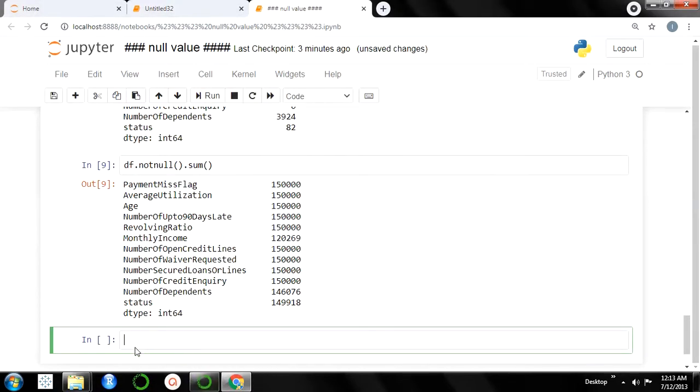Now through visualization we will see the null values and how many columns have null values. Already I have imported the seaborn library that is used for visualization purposes.